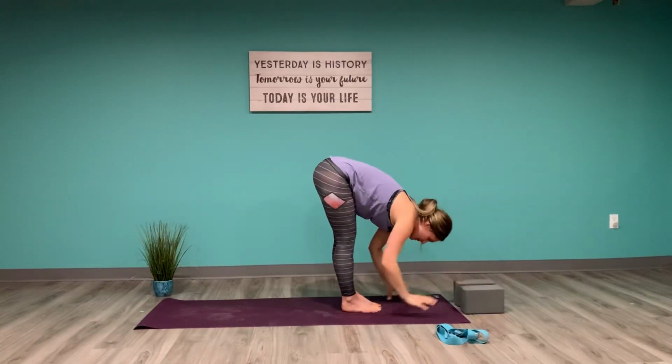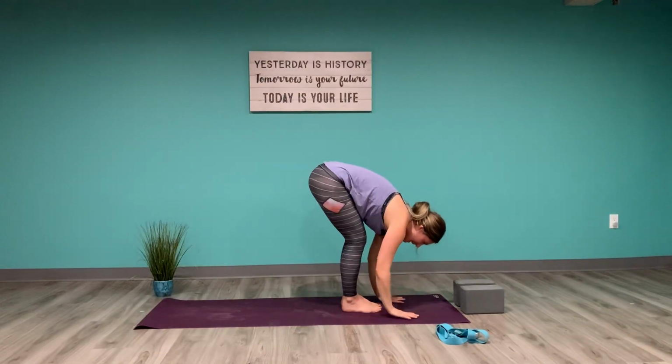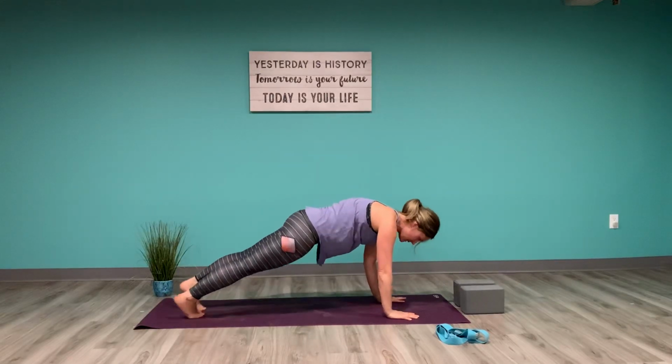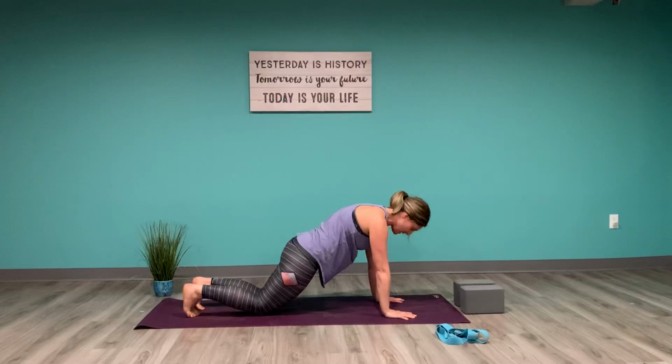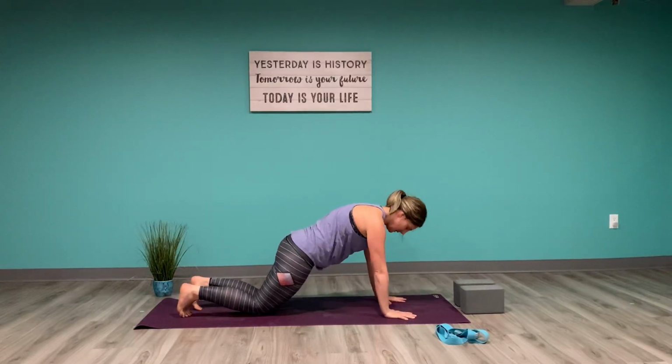So move the blocks to the top of my mat. Good, so we're going to bend the knees, plant the hands here, and we're going to step back into plank pose. Just for a breath or two. Press the ground away. Knee down option is really great as well. So either or here. Good.